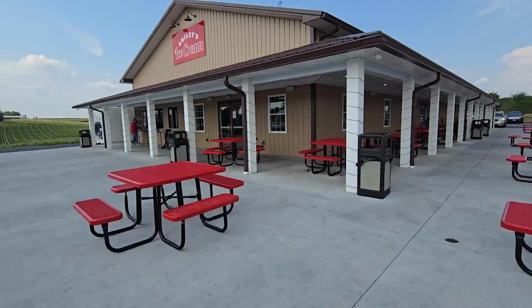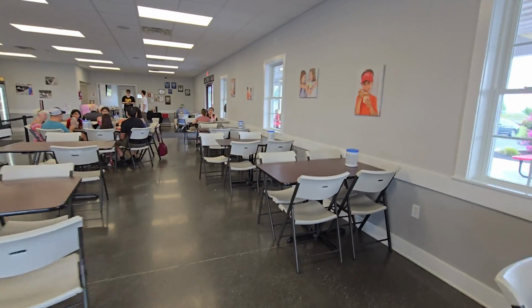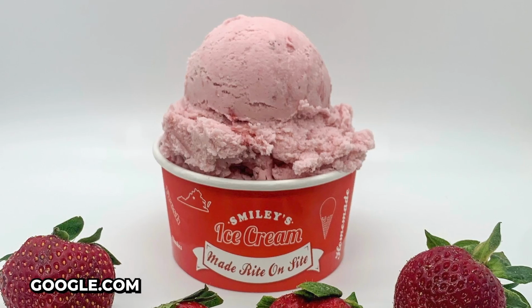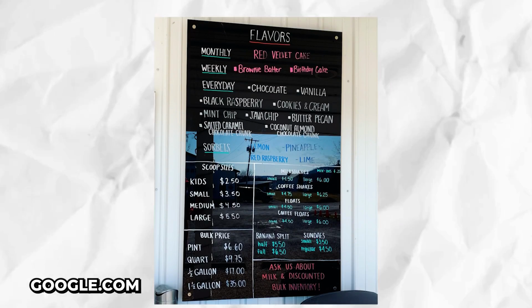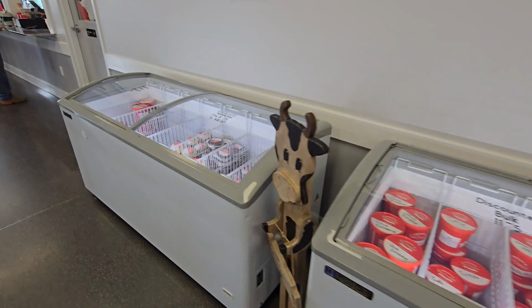Now, Smiley literally had its doors open to the public for its first time in 2017. However, because of the popularity of this facility, and I remember going there and it used to be absolutely packed, this led them to open up this brand new ice cream shop here in 2021, where you can taste all the different flavors and cones and shakes and ice cream cakes and everything else that's on the list here. One of the best things about it, though, is that they get all of their cream and their milk right down the road at the creamery down here.